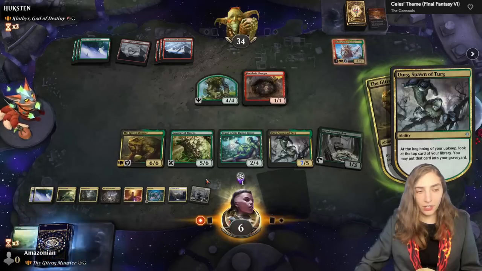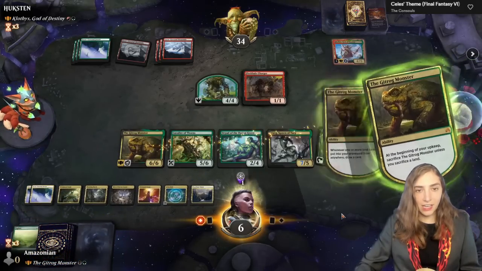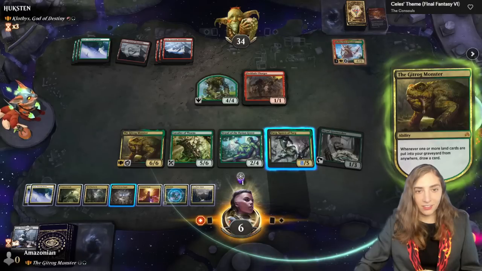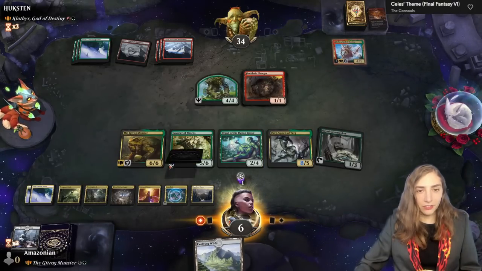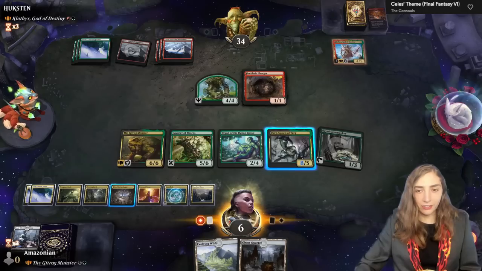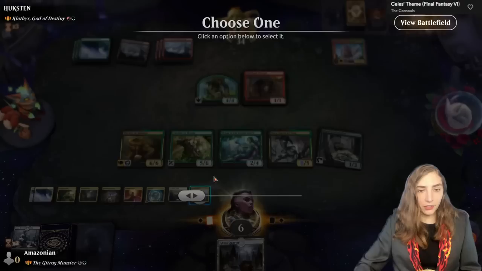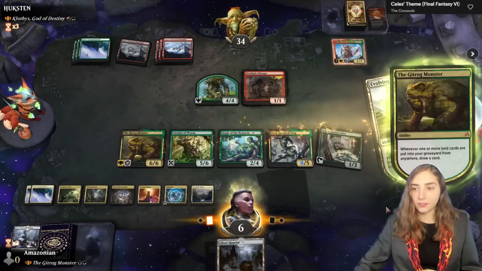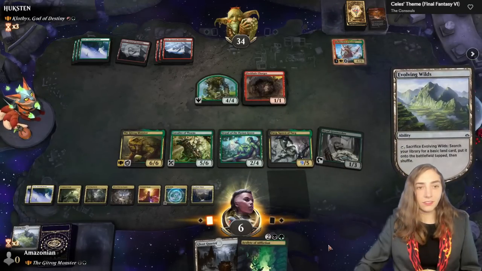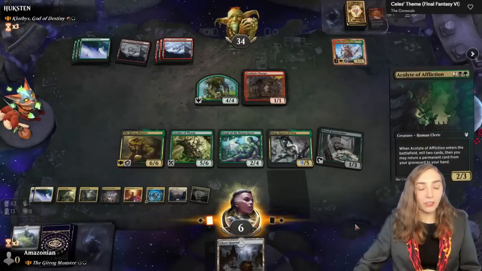Throw that to the bottom, because I really don't care about getting an Explore. Sacrifice the land. Get Evolving Wilds and Ghost Quarter. Hey, that's land destruction. Nice. Let's go to main phase. Evolving Wilds, we're going to sacrifice it. Grab a land. More importantly, get things in our graveyard.